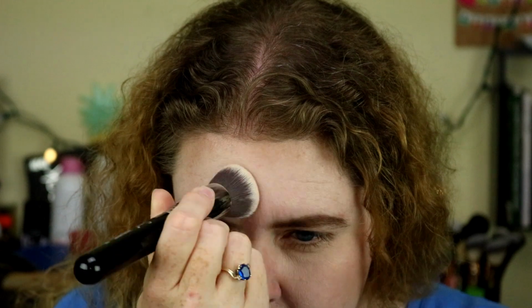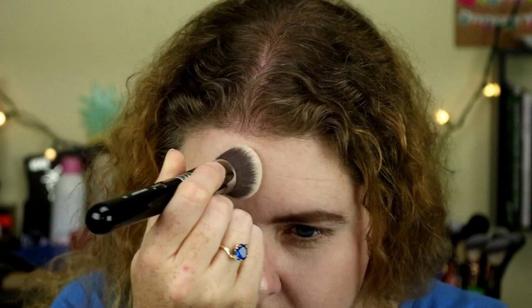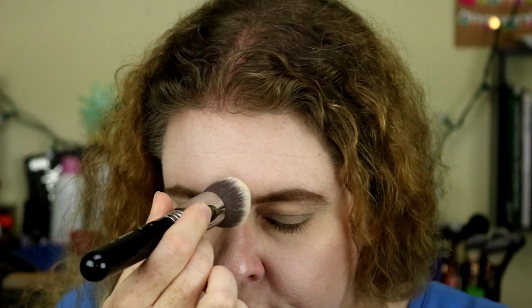I think I'm going to actually try to add some more to see how it looks with an additional foundation. Now I will say that it might be best if I would use the little sponge that's in here, but I'm going to use the same brush that I used to apply it earlier. I'm just going to try to put it in some places. I'm very worried about putting it on my nose, to be honest with you, because I've done that before and it has smeared, not with this foundation, but with other powder foundations, where it's kind of smeared rather than filled back in. But let's see how it goes.